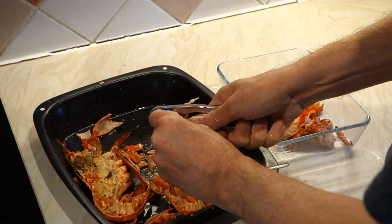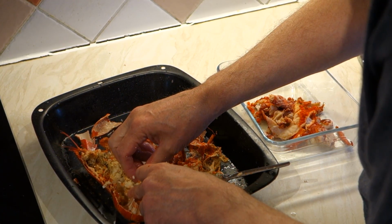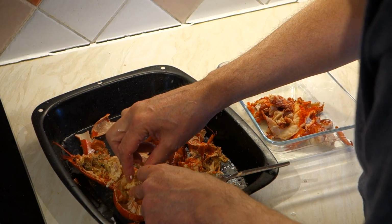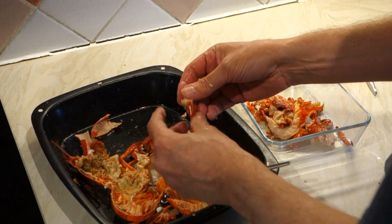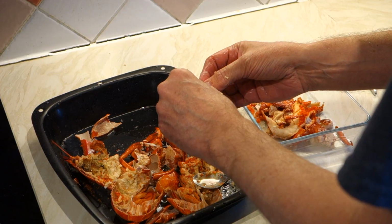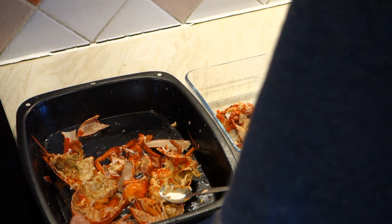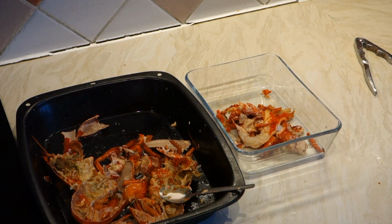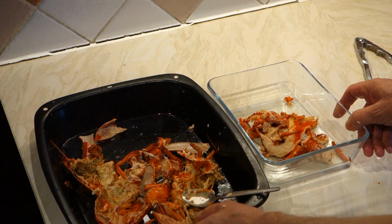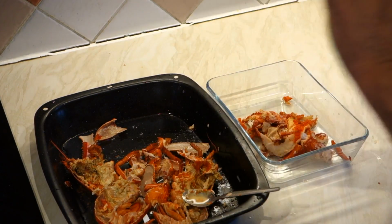I think this is going to be the last bit, because when looking at that, there's meat there, but it's mixed in with the gristle. There's so much gristle mixed in with that you couldn't possibly eat that. Well, you could if you're hungry enough, but no, it's not really the reason why you buy a lobster, I don't think. At this point, I think I'm going to call it a day. So we don't seem to really have got very much meat out of that lobster, considering how much it cost. But there we go, my first experience with a lobster. So I shall put that in a nice sandwich and see what that tastes like. And if I like it enough, maybe I'll get another one, and maybe it will go a little bit better.